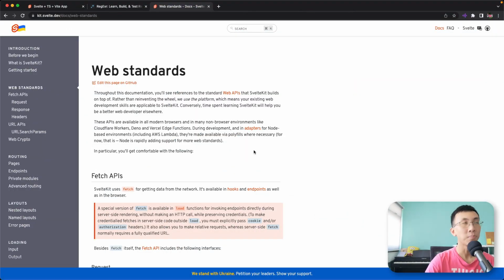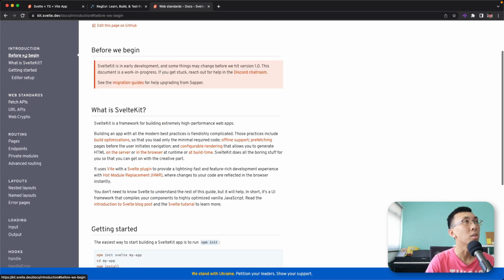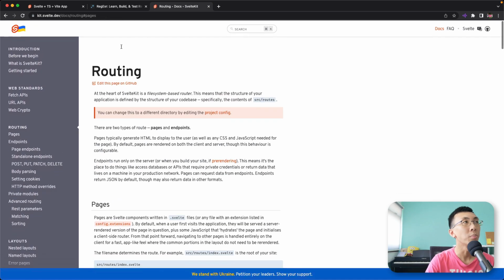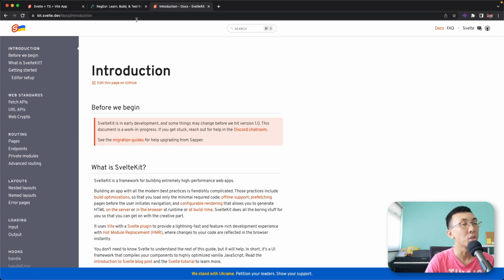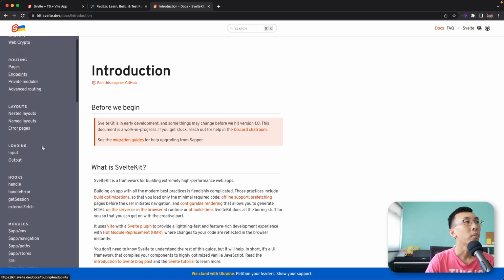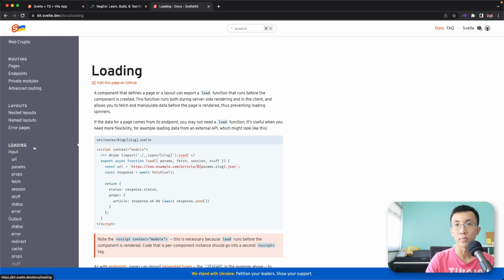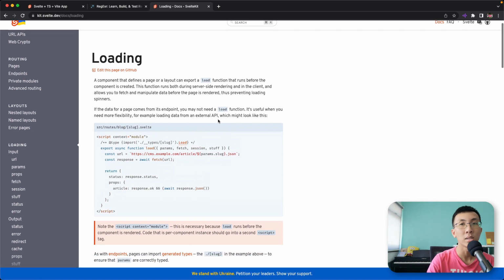Here, take notice that the left and the right sections are fixed when we click into other pages. When I go to web standards, when I go to introduction, when I change to a different page, right now I'm in the routing page, and go to layouts, go to introduction, when we change the URL on the screen, you notice that the sidebar on the left and the top bar do not change, and only the content inside changes.